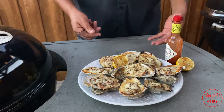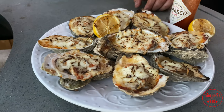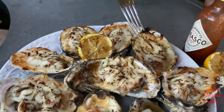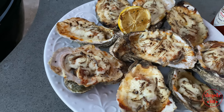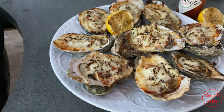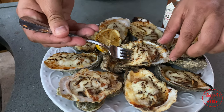All right, now here we go. Moment of truth. Look at these things. These are gonna be so good. Got that mozzarella cheese toasted on here. The butter's all inside of there. You see all that butter. We put lemon on it. We put some of our favorite rubs. Now we're gonna give them a try. See which one I wanna do. Let's try this big one right here.